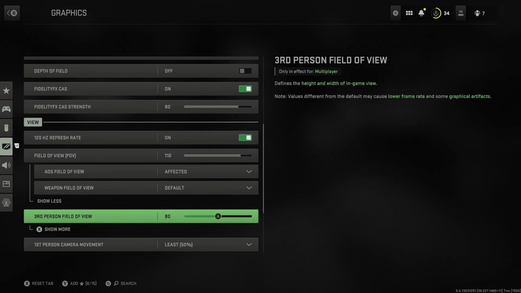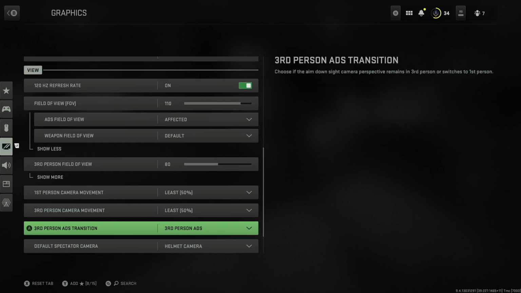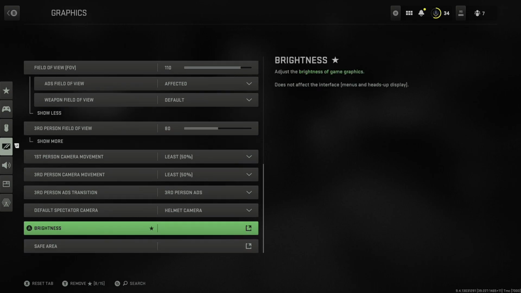The third person view, I don't play in third person, so this doesn't really count for me at all, but everything else, as you can see here, is as default yet again. Brightness, again, is whatever you want it to be.